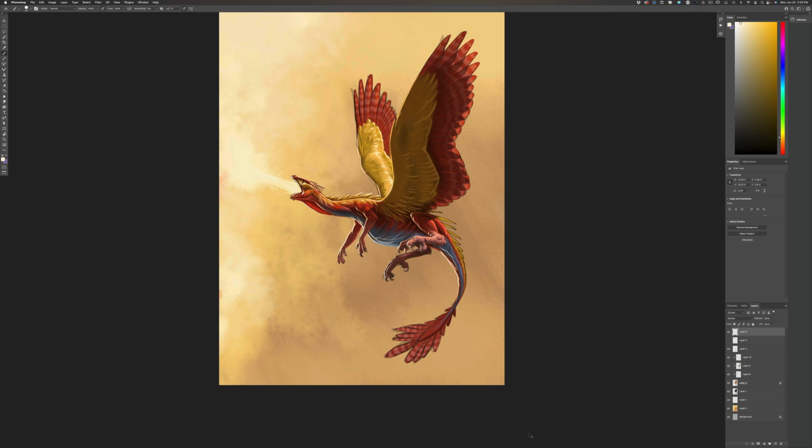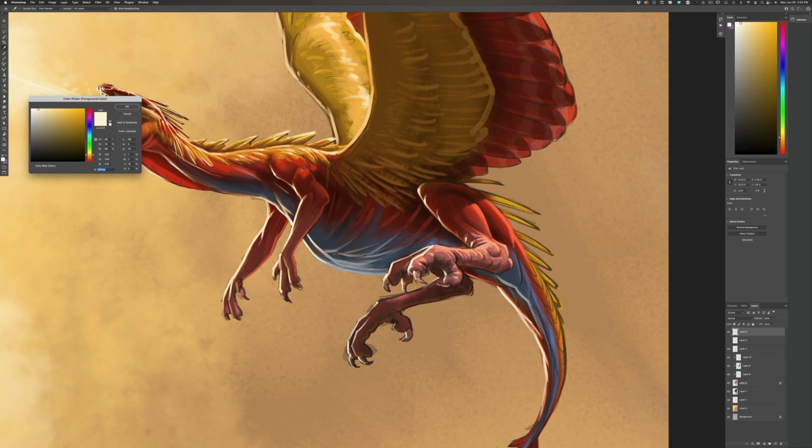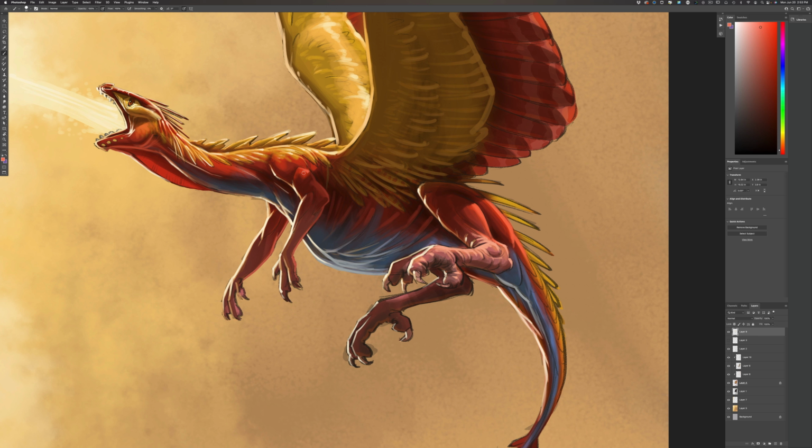As I'm creating this, I'm feeling like that's where I want it to go. Super bright rim light. There we go.